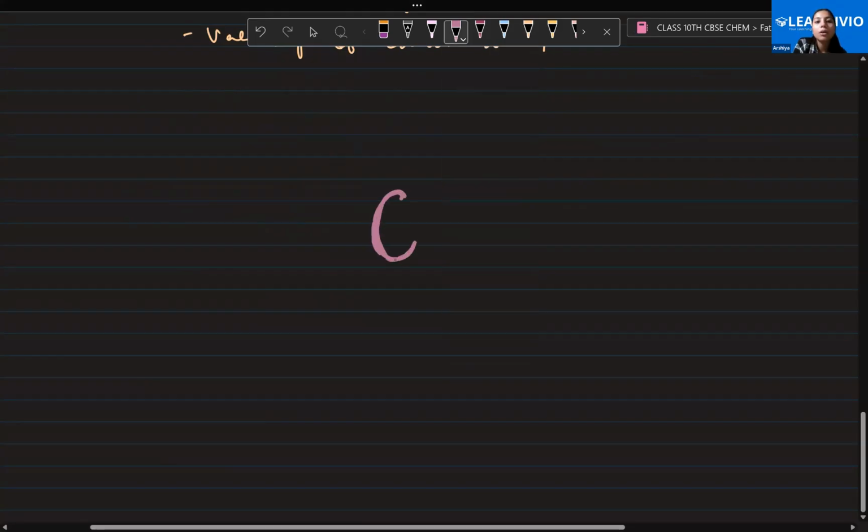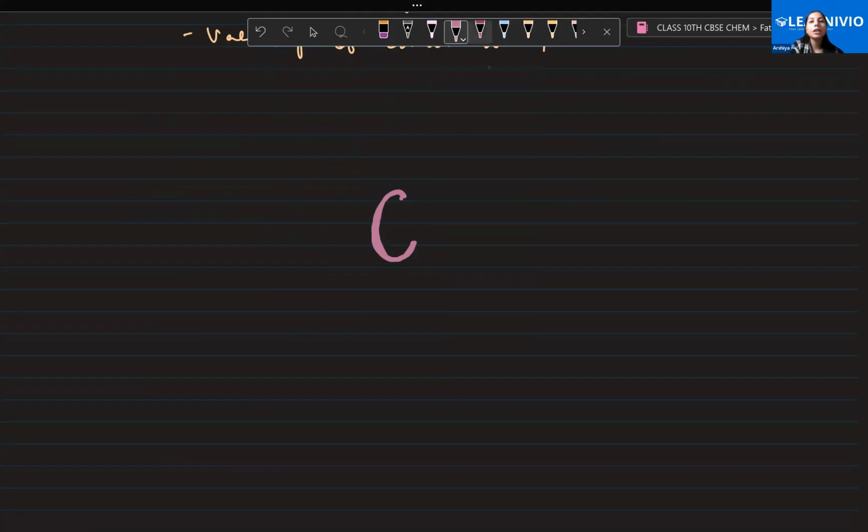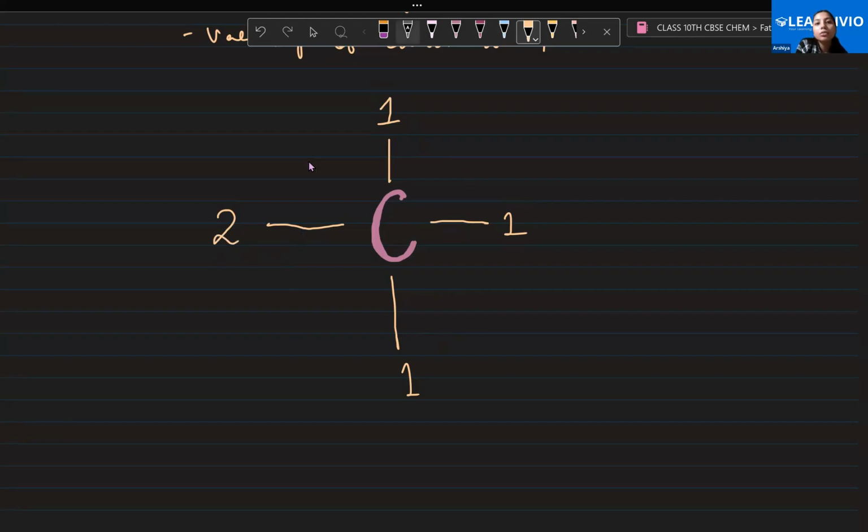Now it needs to bond with some other element. So it can make bonds on 4 sides: 1, 2, 3, 4. A different element can come and attach on this side. Let's say element 1 wants to bind with carbon. So it can bind from here, here, here, and here also, right? Or there might be 3 of the same elements and 1 different element, or 2 same elements, and 1 new element is introduced.